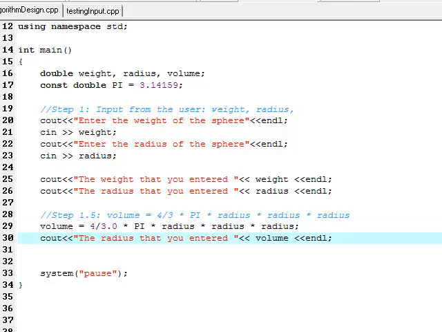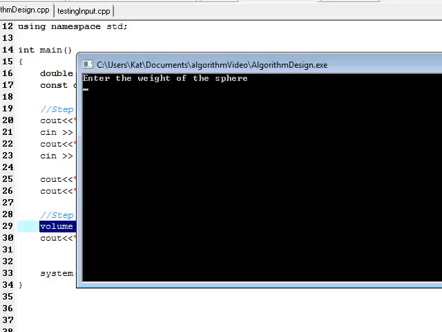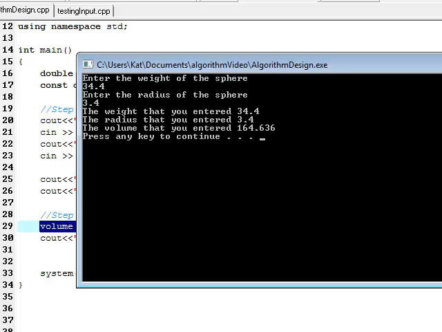So that means you figure out what the volume is with a regular old calculator, not through the program, and make sure that the program output and the calculator output are the same. So I'll let you do that on your own. So let's test it one last time to see that the volume is indeed being calculated and isn't 0 or something. And that is the correct answer that I calculated earlier.